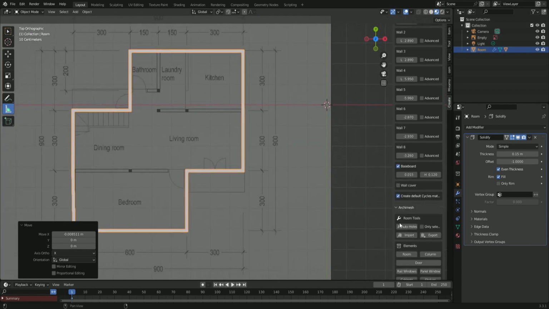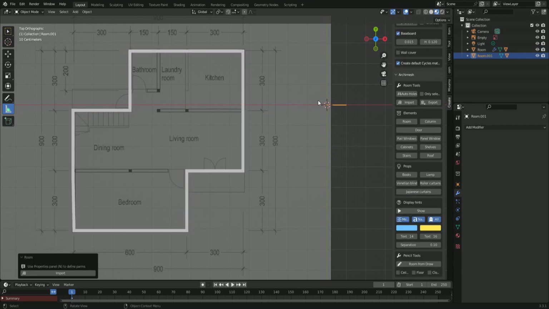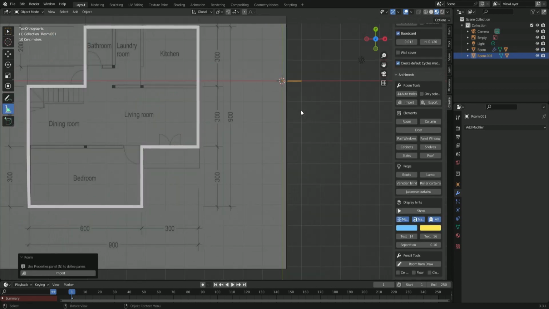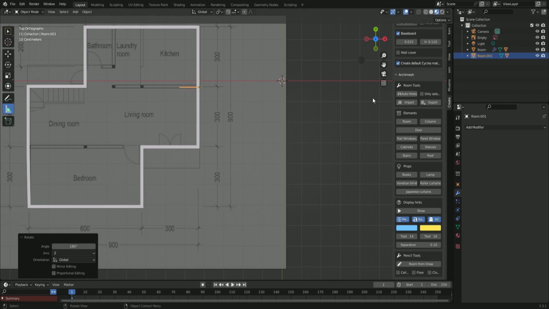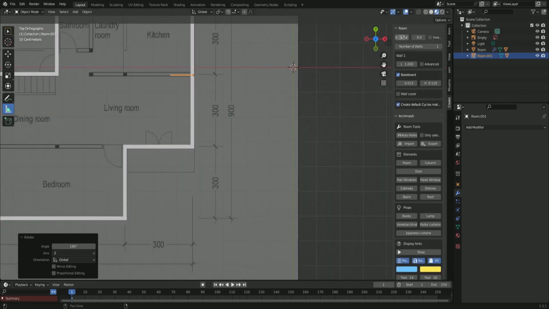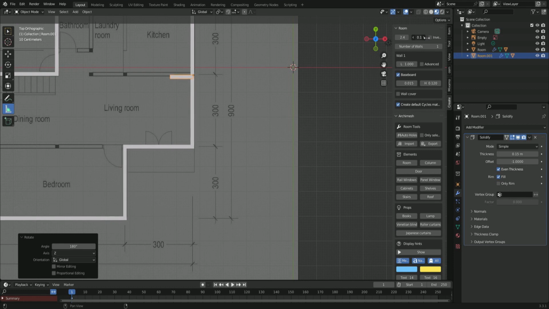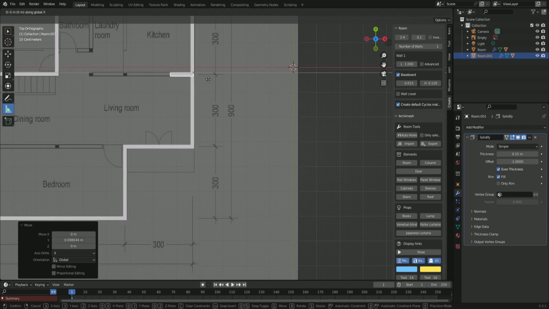So just go down on that toolbox on the right, click room, then we've got another wall. Tap G, move it on the X-axis, tap G, move it on the Y-axis, get it into place. Tap R, Z, so it just swings round, doesn't move up or down, and 180 on the keypad, and then it makes it turn 180 degrees and in the other direction.